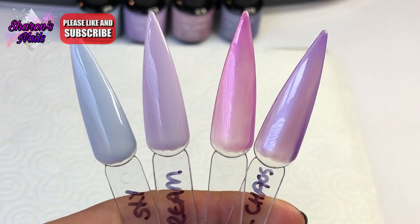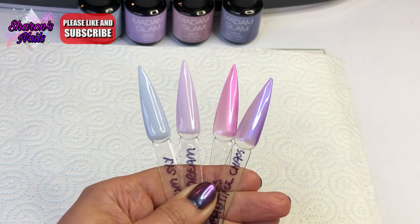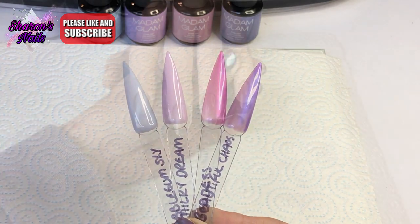So you could put those over white, over black. You could put them over different colours. So that's something that I'm definitely going to experiment with in the future and see what looks good.